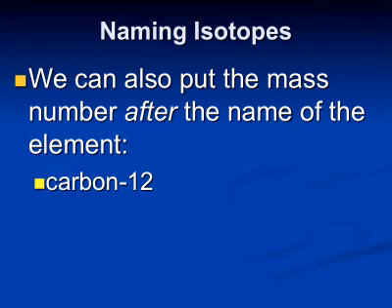We are dealing with the carbon isotope that has a mass number of 12. So it has 6 protons and 6 neutrons. However, carbon-14 also exists. Is it still carbon? Does it still act as carbon? The only difference between carbon-14 and carbon-12 is what? Different mass number because they have different... They have a different number of neutrons. So carbon-14 has 2 additional neutrons that carbon-12 does not have.